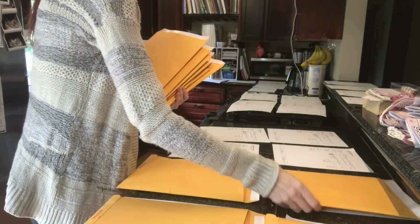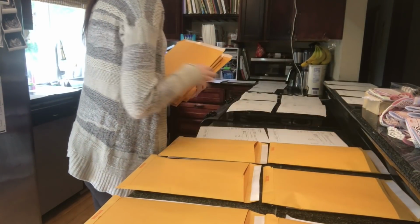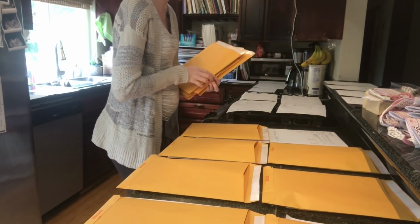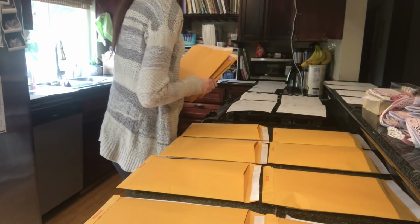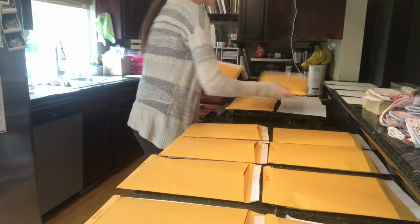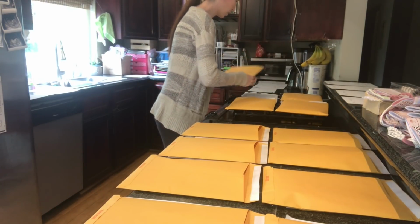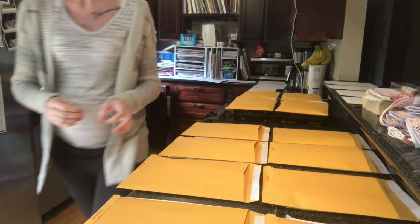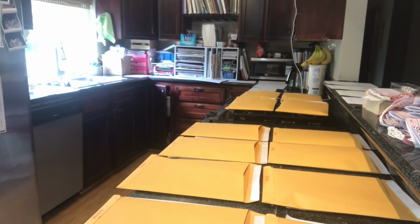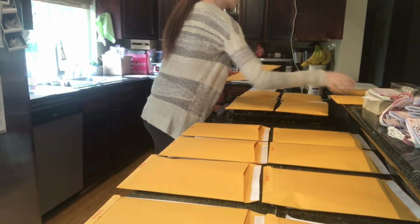So this is actually saving a step that I normally would have to take, which is packaging things up. All of these orders are exactly the same. They have one journal kit in the same color. So I'm just going to distribute these, and then I will cut up the shipping labels and match them up to their orders. And then we can put the order slip inside the package just to do a double check. That's all that the order was. And then we can also just triple check to make sure that the shipping label matches the order.